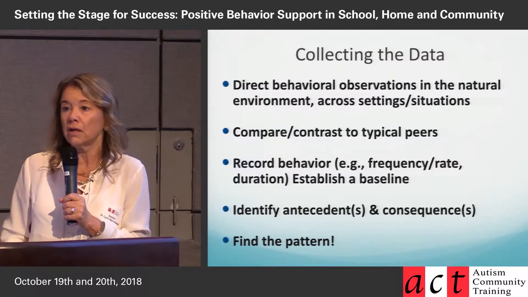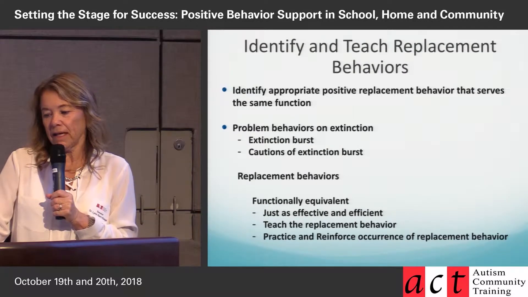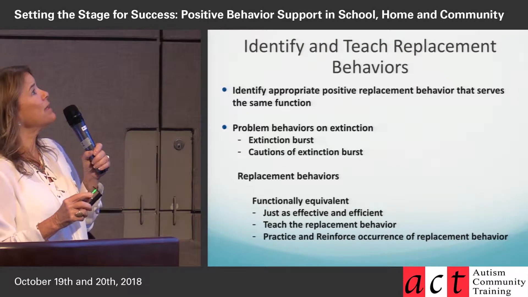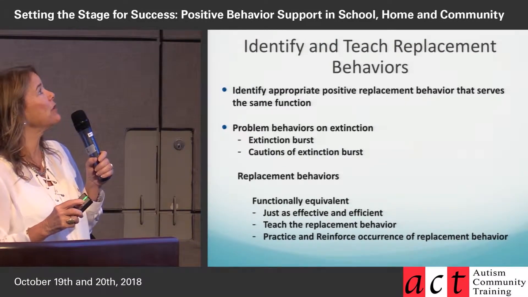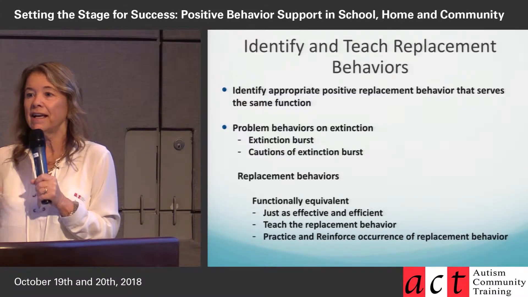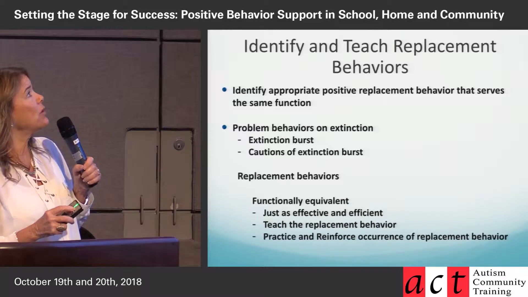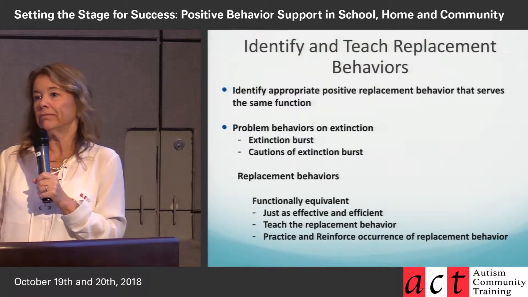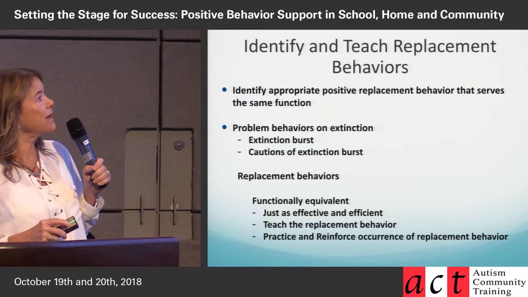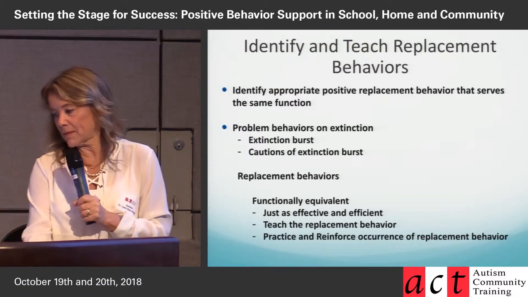It might take a little bit longer for the disruptive behaviors to go down, but eventually they will. Identifying an appropriate replacement behavior that serves the same function as the problem behavior is key. If you're making that disruptive behavior inefficient and ineffective by ignoring it, the kid's likely to go through their repertoire and have an extinction burst, really trying everything that worked in the past. Then making sure that the functionally equivalent behavior is just as effective and efficient, and practicing it frequently so it becomes automatic.